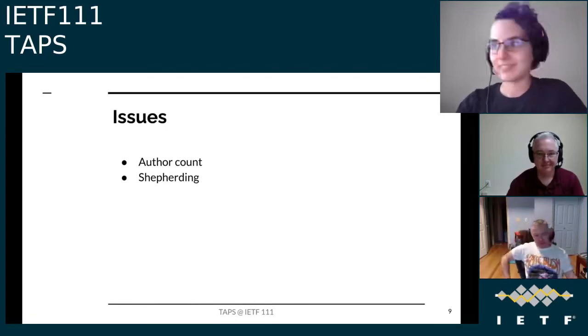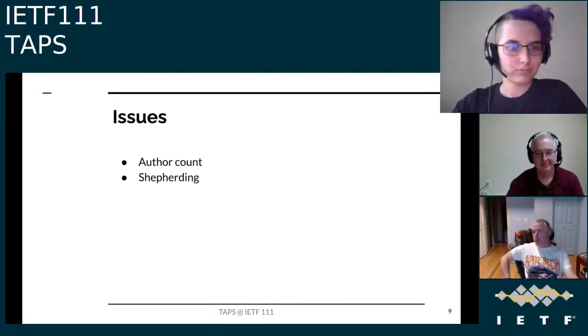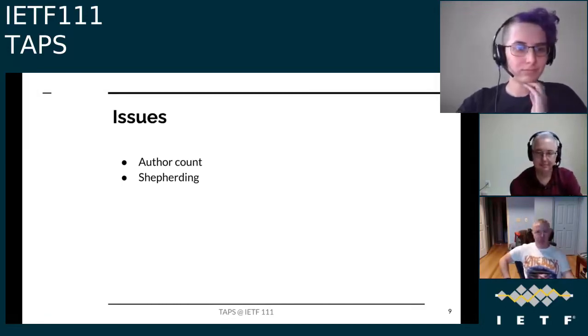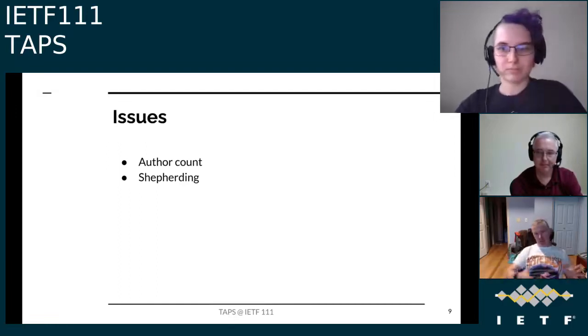Anyway, regarding the author count, the problem with something like this is that a lot of people have put a lot of time into these documents. You could potentially imagine taking the set of authors and dividing them into 3 groups, putting a third of the names on each.